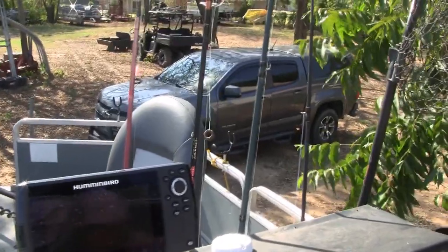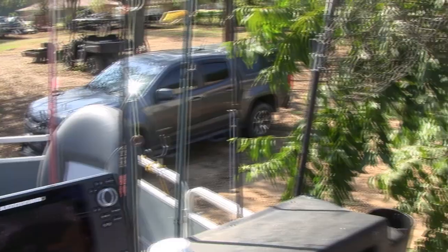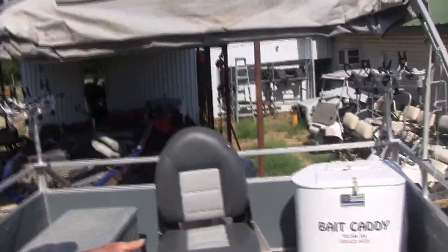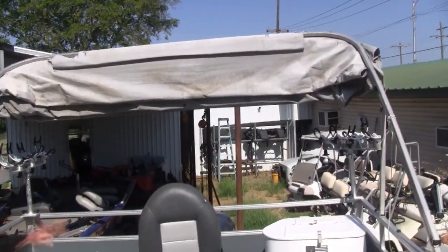I will tell you while we're back here, Judy, look back towards the back here. We've got a little top on it. We'll put a new cover on this thing. This cover's been on here a long time, I guess, so we'll put the cloth on it, but all we have to do is pull this thing back over, and it makes us a good shade. We can sit under here. Of course, in the wintertime, we don't use it. Maybe when it's raining, we'll open it up.